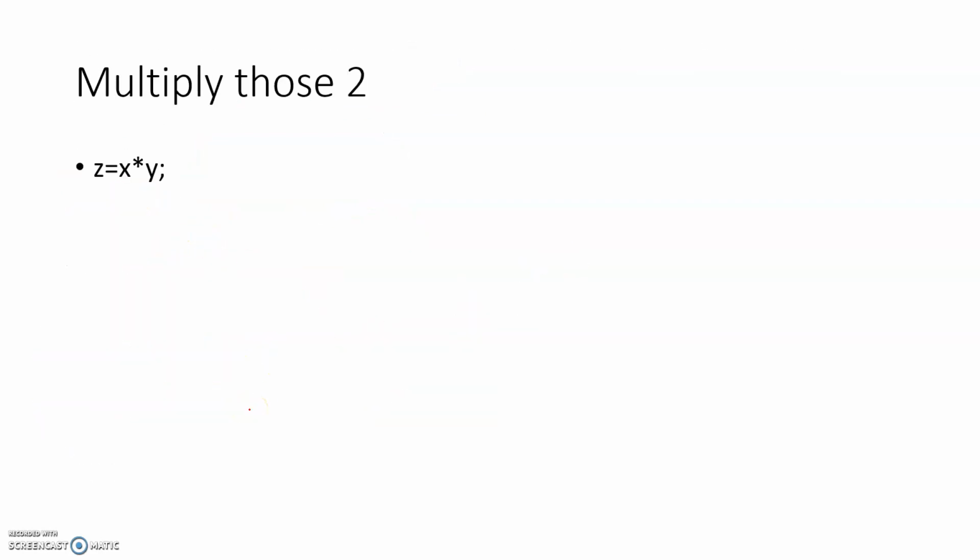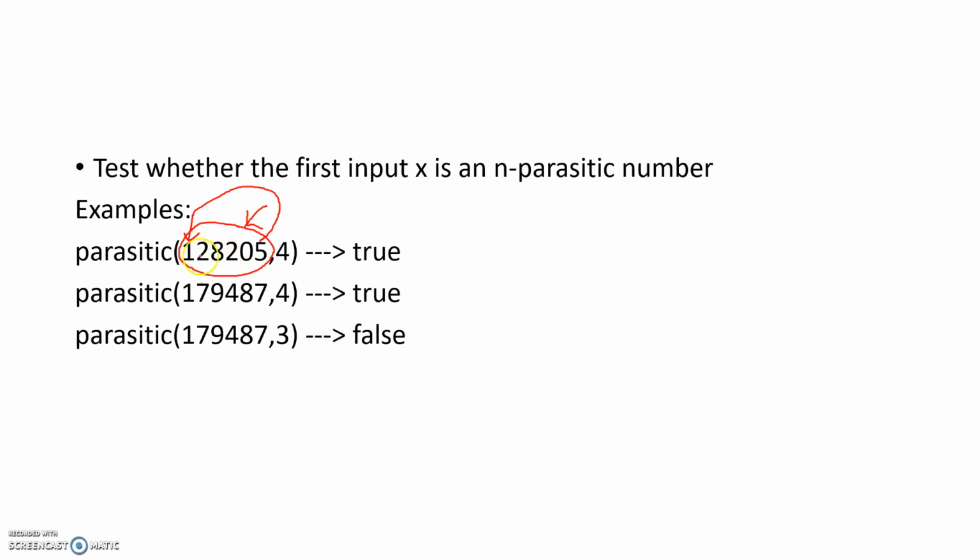Now, from the concept itself you can see, we have done circular shift. Now we have to multiply, which we have already done, that is z is equal to x into y. x and y are two inputs. Then we will make one array using the digits of z, the multiplication result of x and y, and we will check whether this circularly shifted array and the array formed using the multiplication result are same or not.